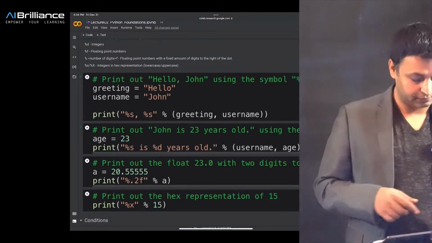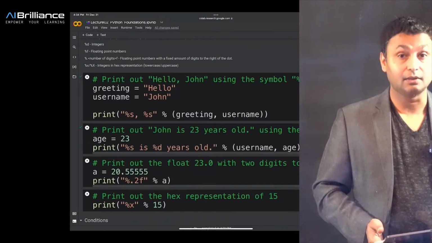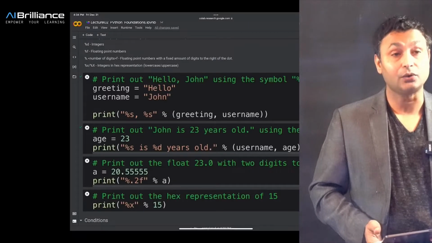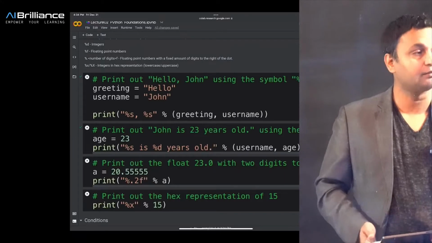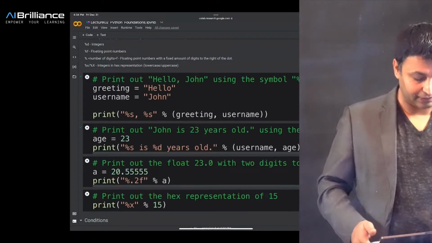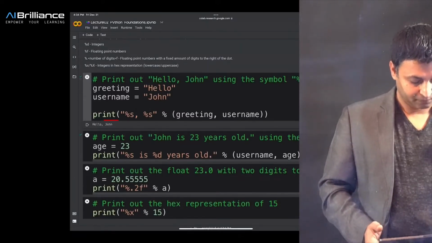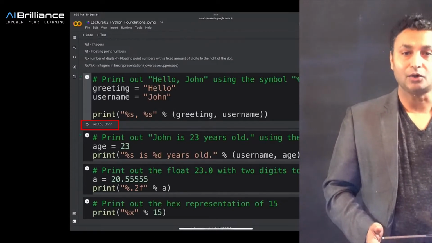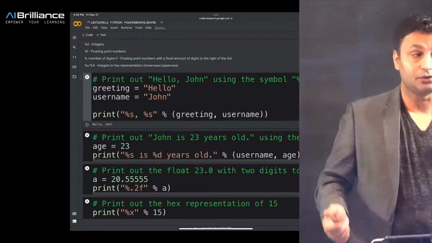Then we issue a print within braces, using percentage s to denote that we are printing the string variables greeting and username, in the last line of the first block. This output should print hello John. Let me run this block. You can see the print output is hello John. This is the way you can print out string variables.